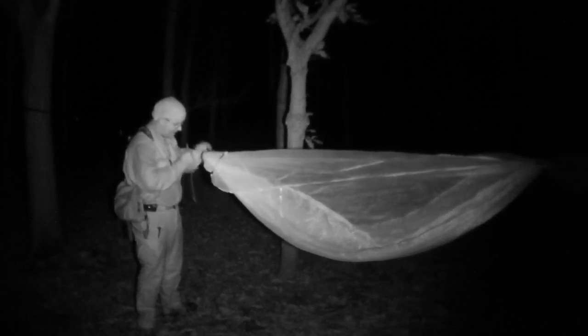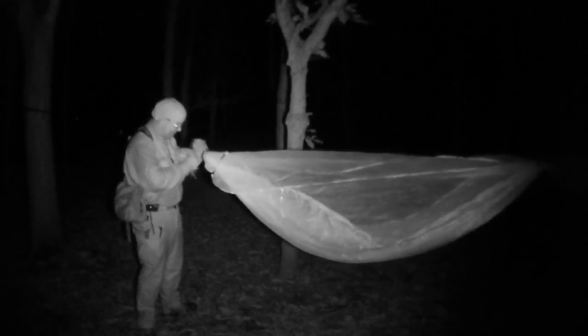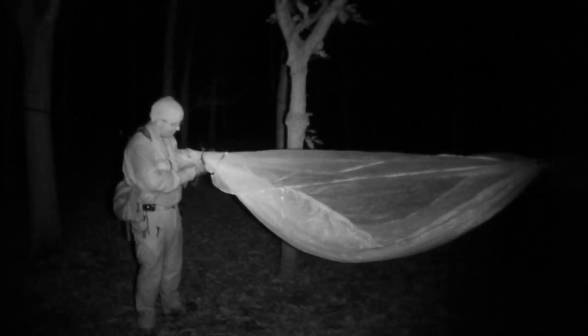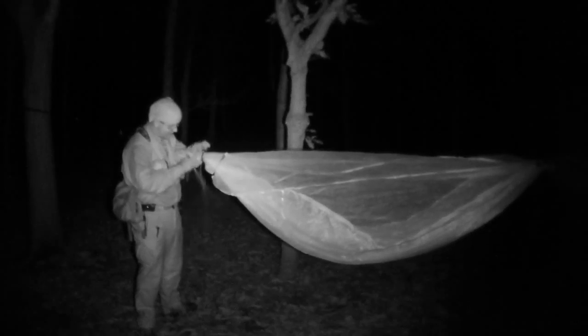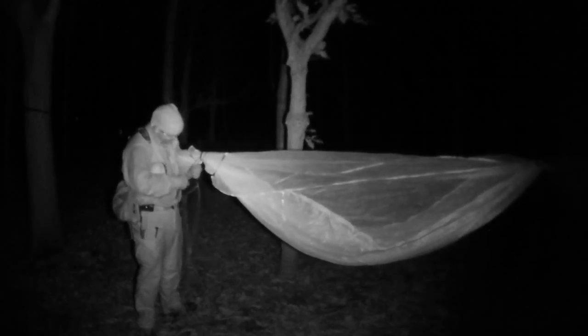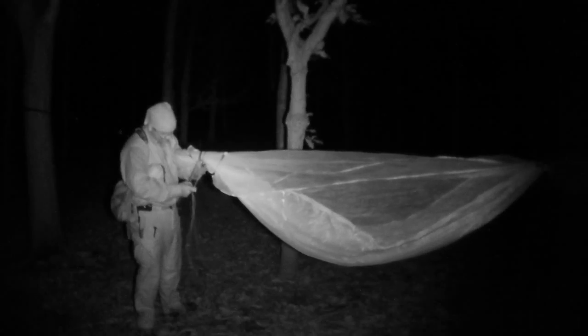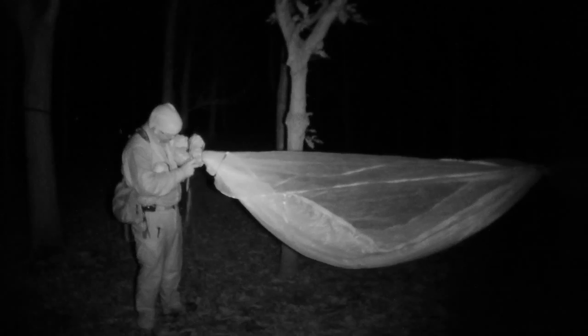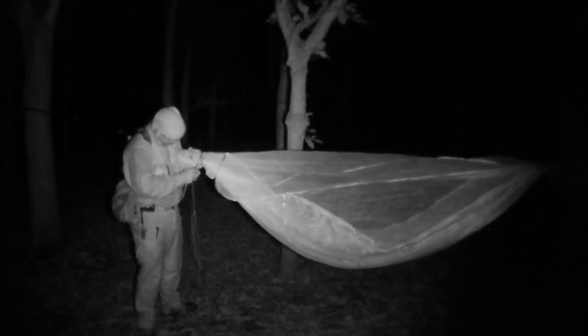Brilliant. So that's where a consistent packing style is massively important. If you pack down the same way every time, then you have a good idea as to where everything is and how you've packed it, and therefore how to undo it. And I'm doing this entirely by feel. I can just see the glow on the edge of the white bits of this cord. But other than that, it's just... Shit. Excuse my language.